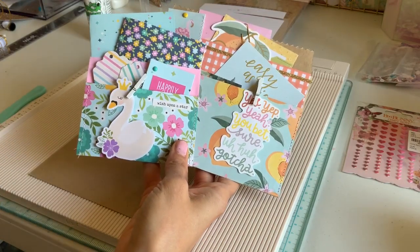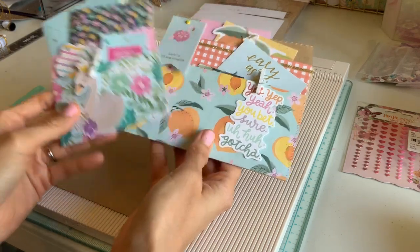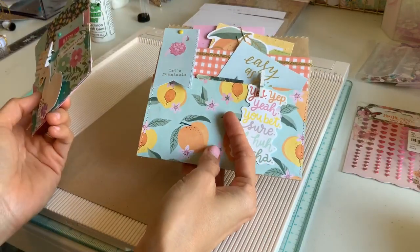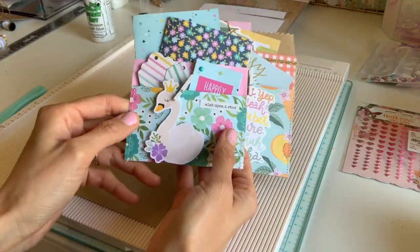Today I'm going to be doing some super easy paper bag loaded envelopes. I had a request regarding this and I thought I would upload a tutorial. They're so easy, but I'm just going to show you the way that I do it.